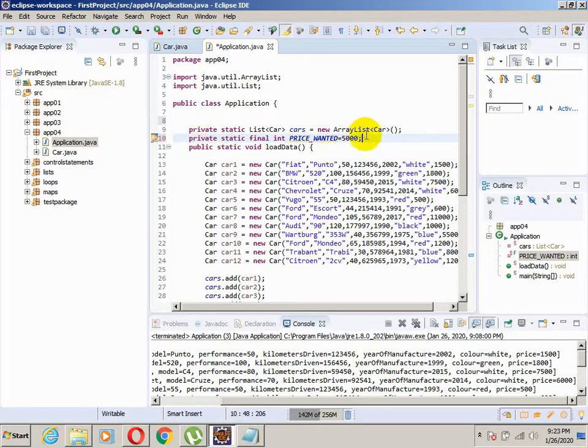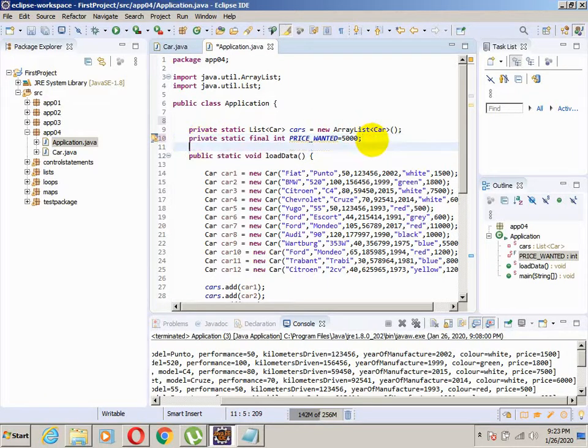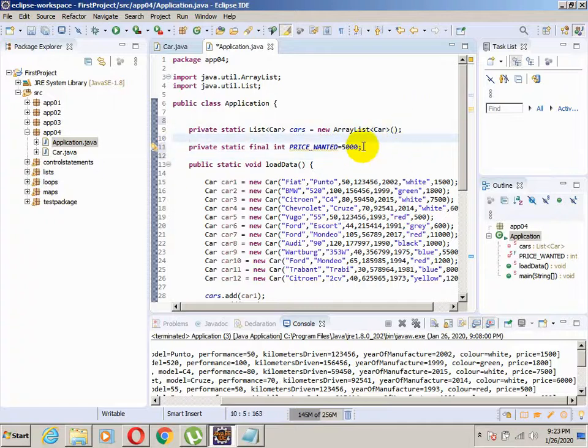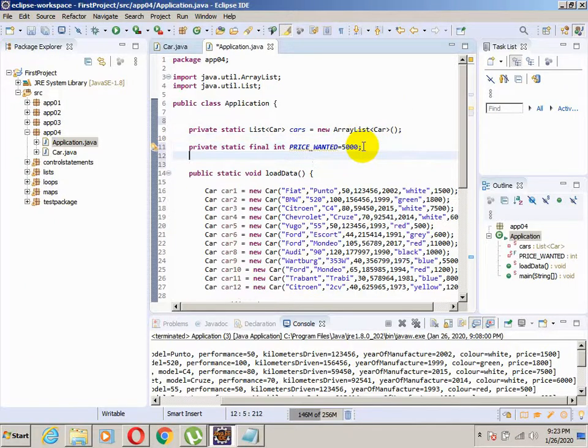Okay, and another constant, but let me separate this a little. Another constant can be private static final.